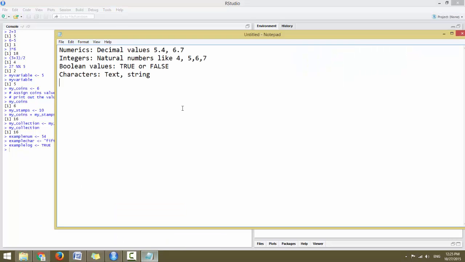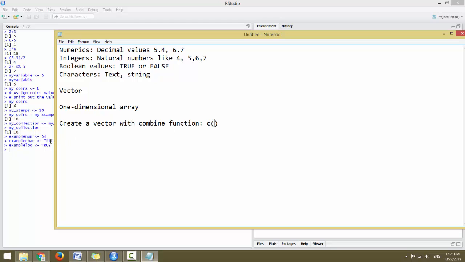There is a concept called vector in R programming. A vector is nothing but a one-dimensional array. And in a vector, you can actually combine different values of numerics or characters or Boolean values. You can create a vector with the combine function called c with brackets. This is how you create a vector with a combine function represented as c followed by brackets, and within these brackets you write the numerics or the characters separated by commas.